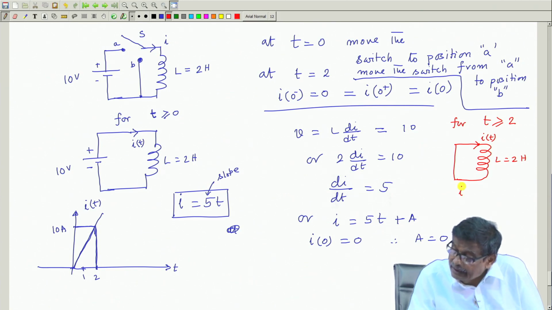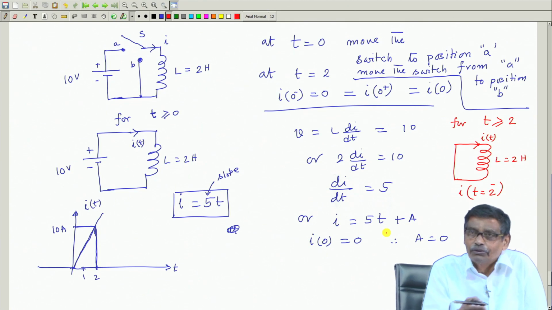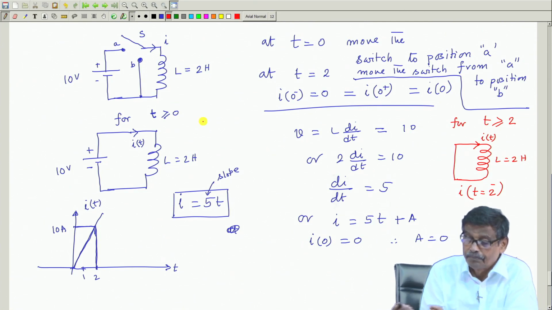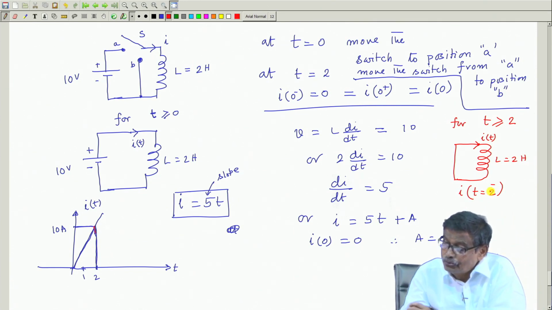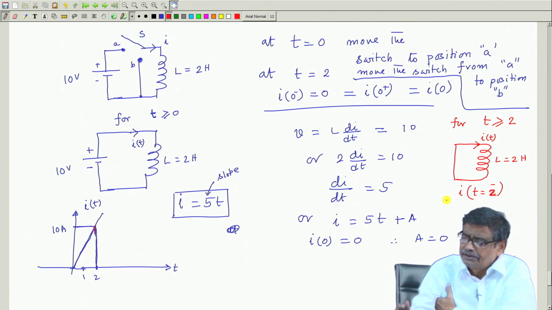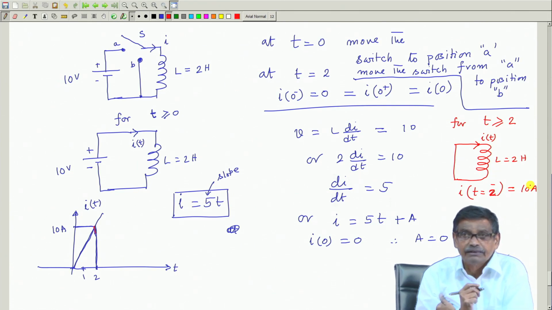Therefore, current at t equal to 2 minus, see here I am doing a switching. Try to understand, t equal to 0 minus is not always that thing will happen. At t equal to 2 you are doing some switching now. So, you have reached t equal to 2 second. So, current at t equal to 2 minus is what? 1.99999 whatever it is, very close to 2, but not equal to 2. That current was equal to 10 ampere, is it not? That will be the current.